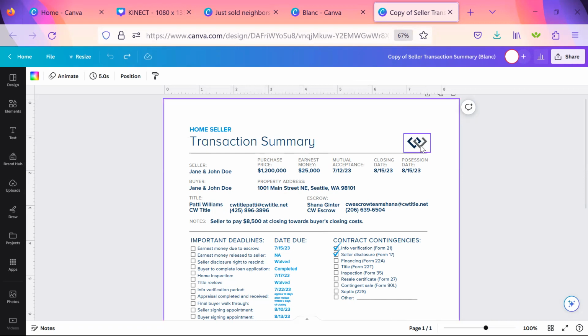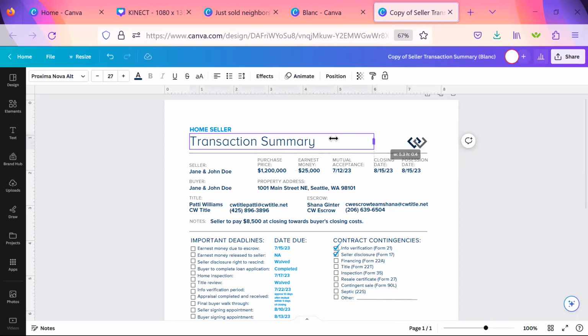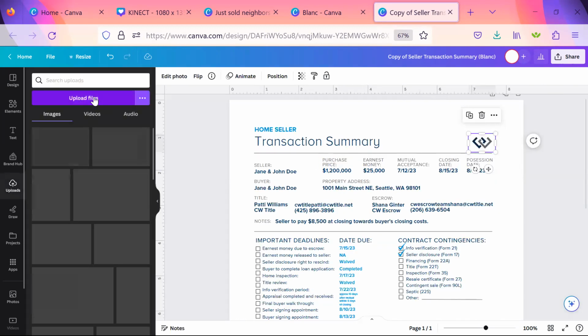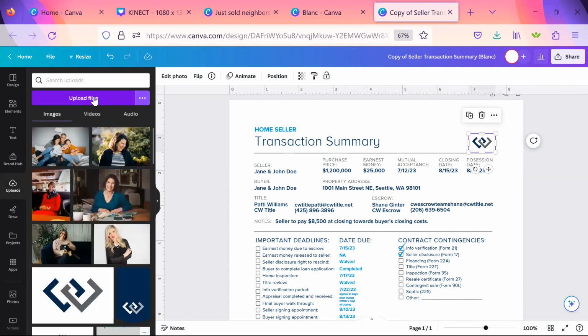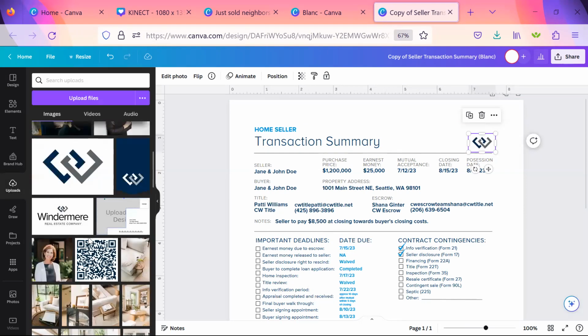And so when you receive your template, if I've done a customization for you, you may have a logo here, or you may not. Maybe you didn't do customization and you want to know how to exchange this Windermere logo for your own logo. So you're going to go to uploads here, and then you can add any logo that you want. I'm not going to go into a more advanced place where you can set up a brand hub. That'll be a different recording and you can learn how to do that. But let's say you just want to switch out this Windermere W for a different logo. And I'm just going to grab this one here. And you literally can drag and drop and place it right in there.